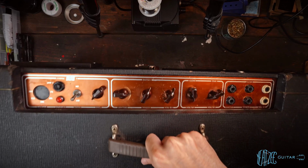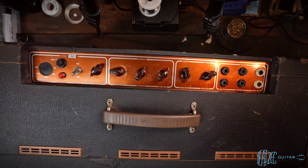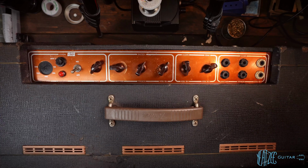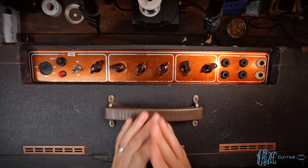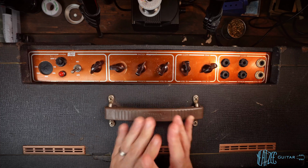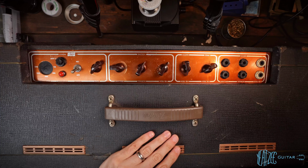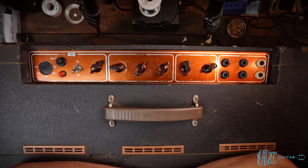All right, here is the Vox AC30 Super Twin on the workbench. Huge moment having a JMI on the workbench. I am extremely excited and very, very apprehensive and nervous about what we're going to find here. But I'm going to give you a quick backstory on this amp, a bit more detail, and also some of the things the previous owner told me.